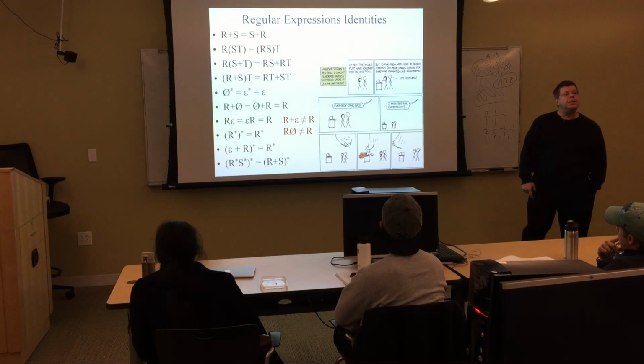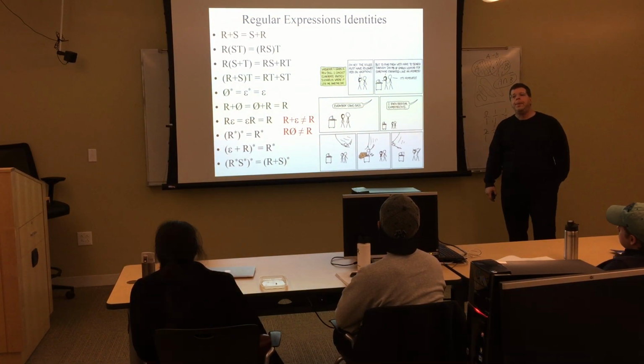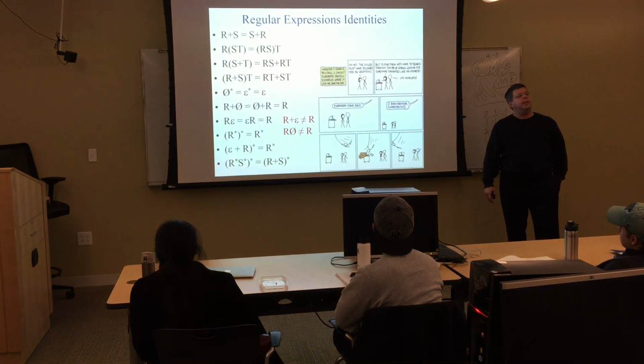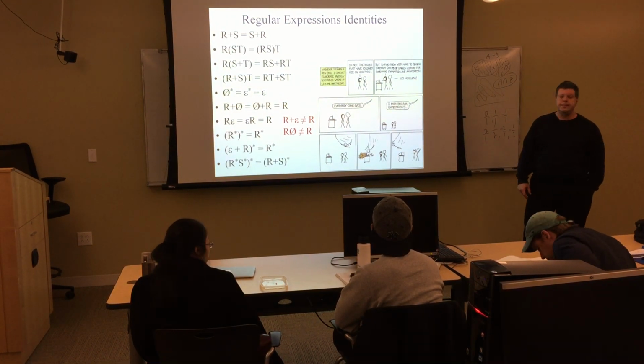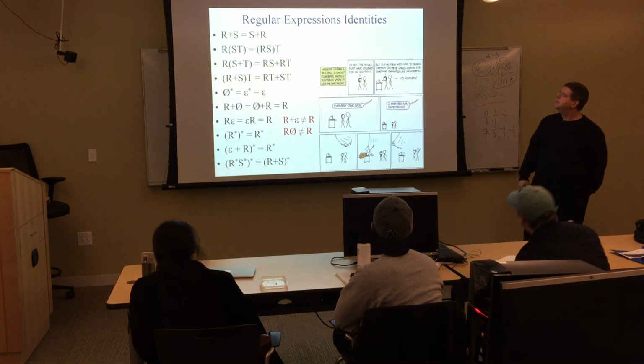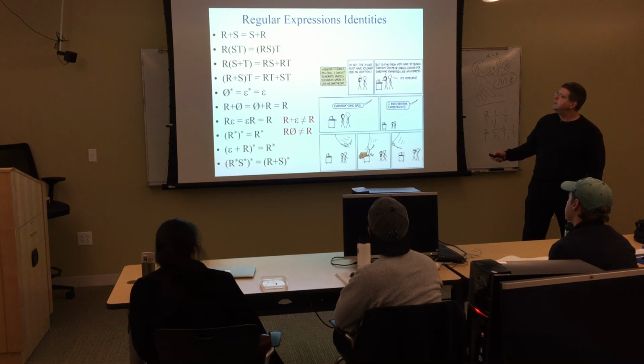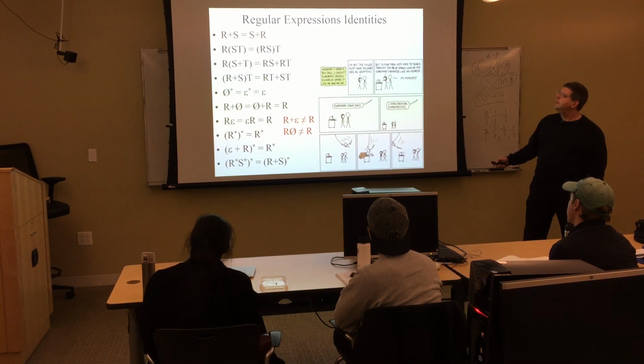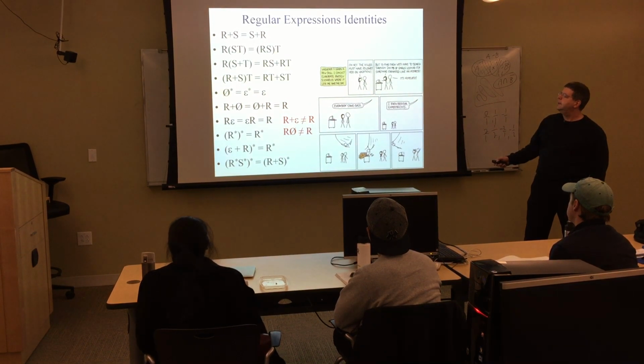Any thoughts, comments, questions about any of this? Regular expressions, finite automata, why they're equivalent, how to convert one to the other. So, yeah, question. So R gets concatenated by the empty language, the red one, the second red one. No, the second one. Yes. Is it because this concatenation is not defined, or?